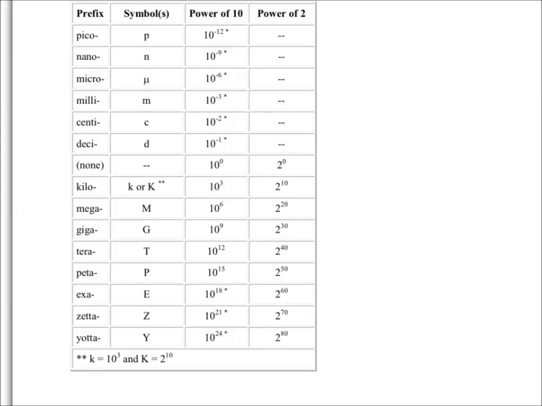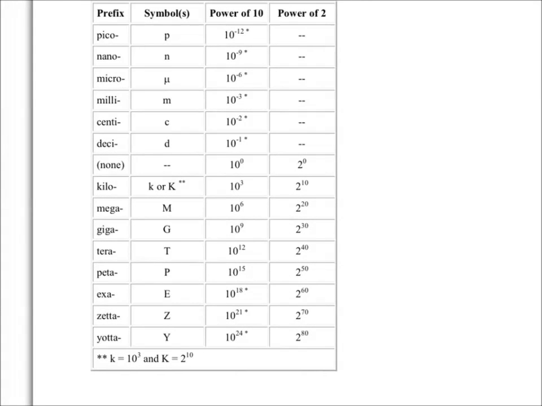Okay, in this video, we're gonna talk about some symbols for the numbers. One thing you should look at over here is we use a power of 2, especially for the large numbers. Okay, we all know the power of 10. So, for example, kilo, we know that is 10 to the third power, which is 1,000. But a lot of times in database, or when you talk about data, usually we use a base 2.